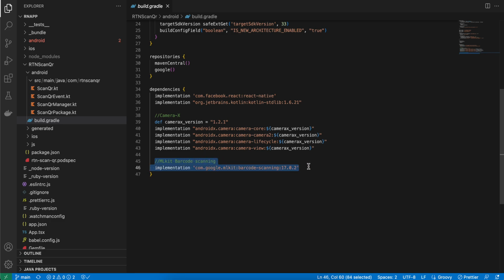So from CameraX 1.2.0, I know there is another library called CameraX ML Kit something, but it is still not stable at the time of this recording. It is still in beta, that's why I didn't want to take any other chances. So you can use ML Kit barcode scanning for now. In the future you can just check the documentation of CameraX to see whether that camera ML Kit has become stable or not. If it is, it would be like one or two lines of change, you won't have to do many changes as such.